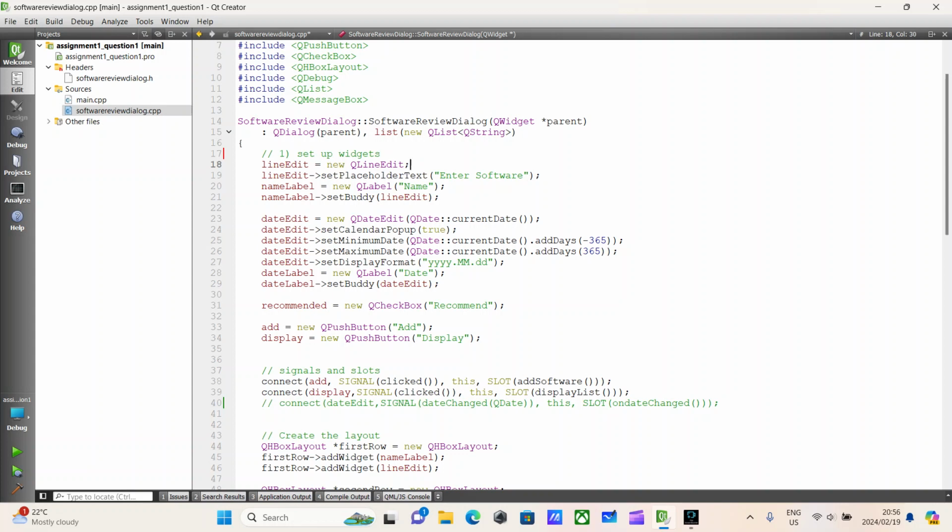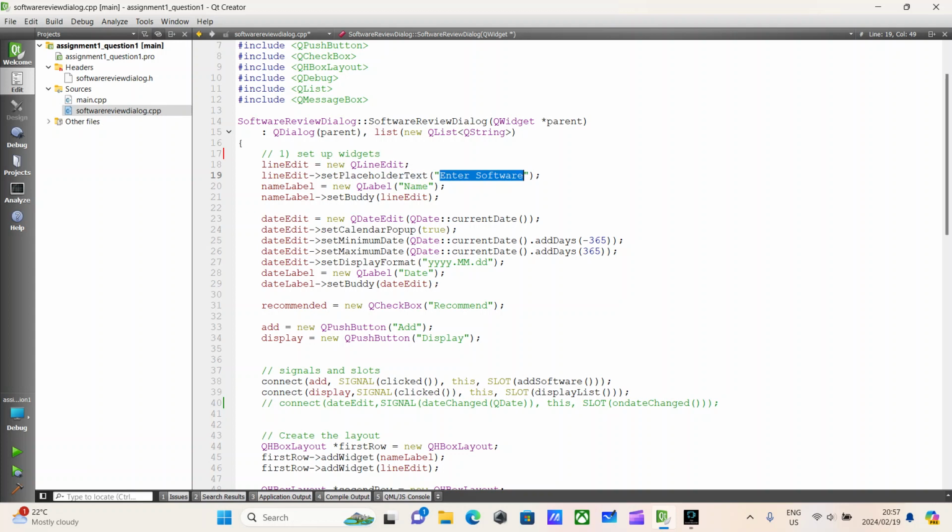I create my line edit. A line edit is a widget that can be used by you, the user, to interact with the system. Think of it as a little dialog box that should accept input. So we create the new line edit, and I set placeholder text. This is just the default text that appears when no user input has been recognized by the system. Now, thankfully, I do not have to code this. Qt is a huge resource. A lot of the functionality has been created by people far smarter than I. So we can thank them for that.